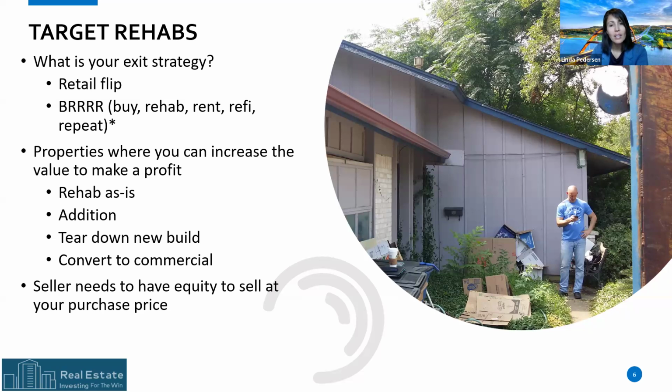I'm sorry, can we go back to the convert to commercial? Yeah, so I just want to make sure, again, there's all sorts of flavors of this. This could be, you have a house that's on the outside of a neighborhood and on a street where there's other commercial, and you're literally converting the house into an office building. That's one version. Of course, you have to make sure the code allows it. The other is we did a house that was in an unincorporated area, or what we call here the ETJ, the extraterritorial jurisdiction, where the city didn't have much say in what was done.